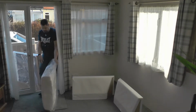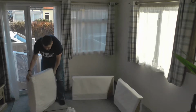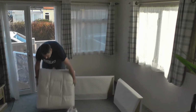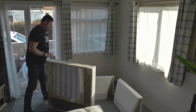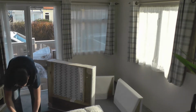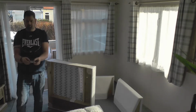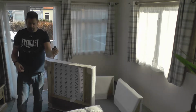Another cushion there. There we go. Let them get into shape. All the casters come with these stickies to go with it, felt sticks. They go on the underneath if you've got laminate flooring.